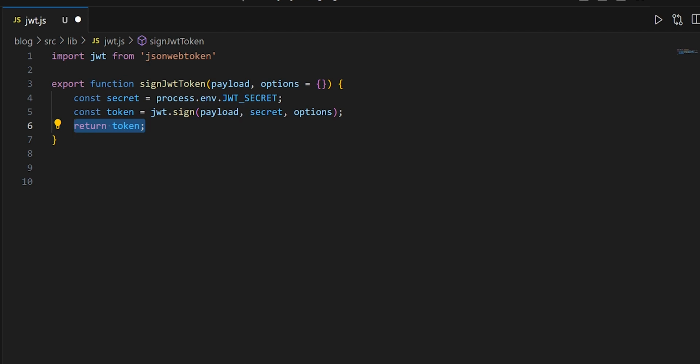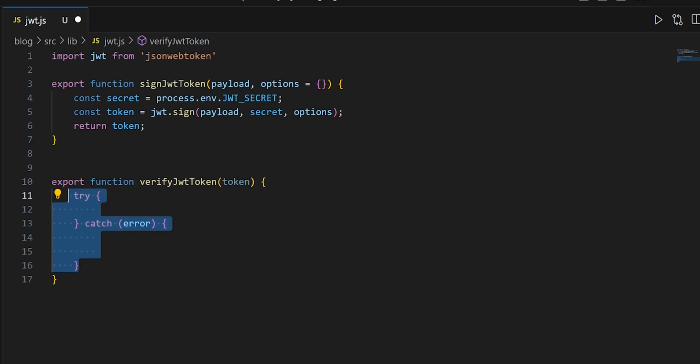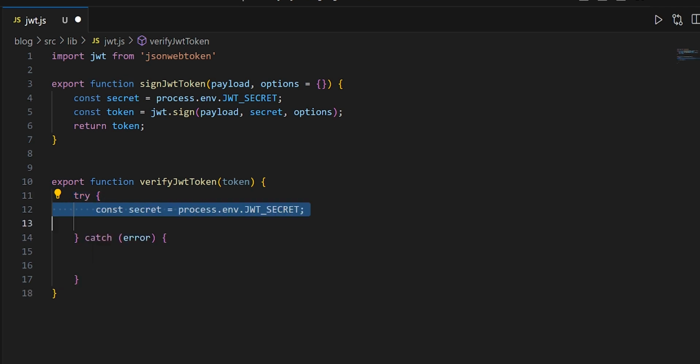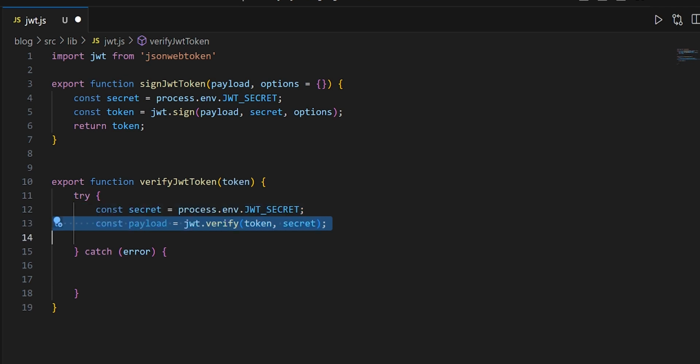After you've created the first sign-in JWT token, the next thing that you want to do is create the verified JWT token. This is just to verify that we have the right information. Of course, with all things, we want to create a try catch block just to make sure that we're capturing any errors. First, we want to identify our secret. It's going to be the secret that's stored within the JWT inside of our .env file that we're going to create in a moment.